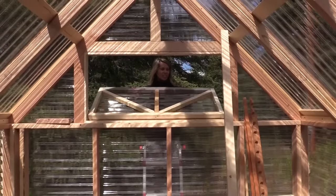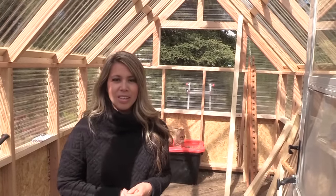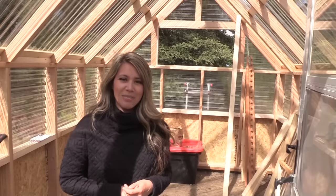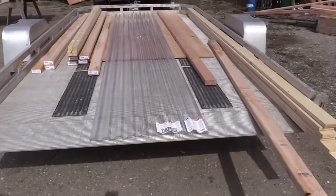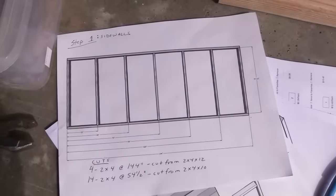The most important thing is it's actually pretty easy to build. It only took us about three or four hours to get the whole thing framed up. Of course, the finish work is always what takes the longest, so that took a little bit of time too. Everything you need to build this greenhouse is listed in the cut list, so you can just grab that and head to the hardware store.